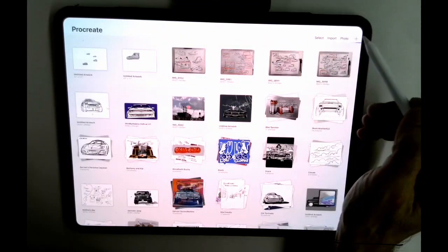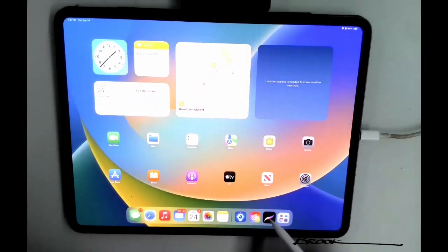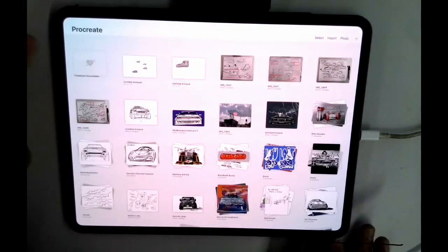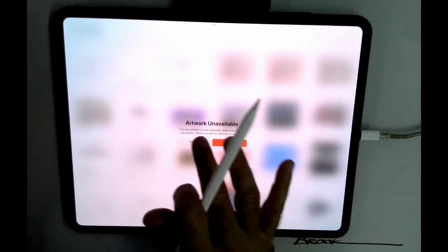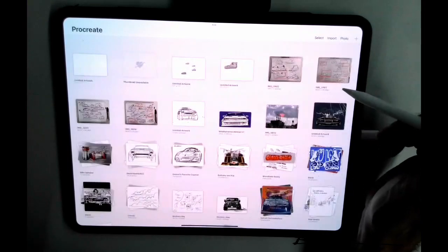Sorry. All right, new page, new thing, and I went tabloid 400 DPI. There we go. Oh, what happened? My thing crashed. Oh, wow. Thumbnail not available. I never had that before. I'll just click on it, see what happens. Okay, fine. New page, tabloid 400 DPI. There we go.